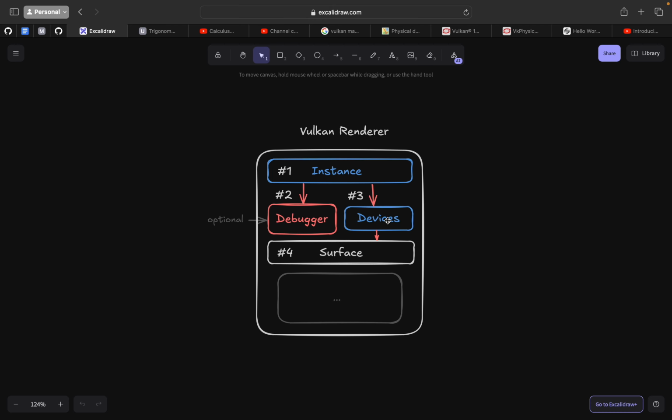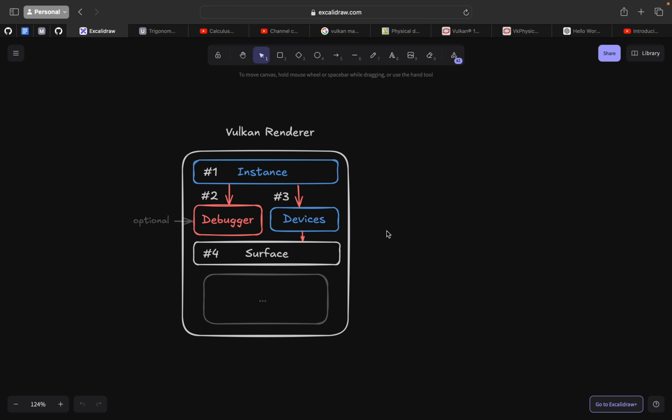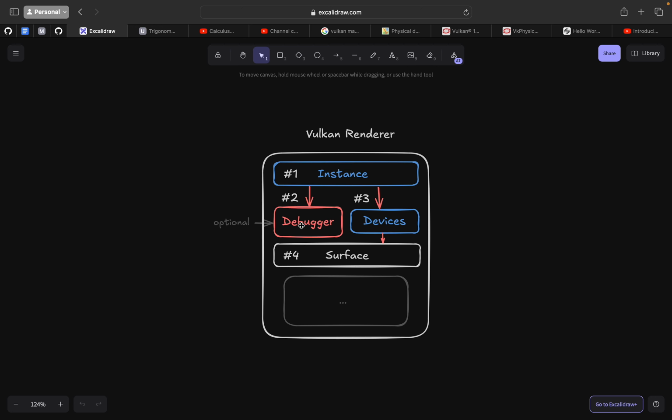But anyway, in today's video, we are going to pick up where we left off in the last video, which was we basically implemented a debugger, I believe, and set up our validation layers and the logic behind that, right? So in today's video, we're going to set up our logical devices, and I do believe we haven't really finished handling the debugger, which I guess we only need to destroy, which is something that we're not handling yet, but we will handle that as well.